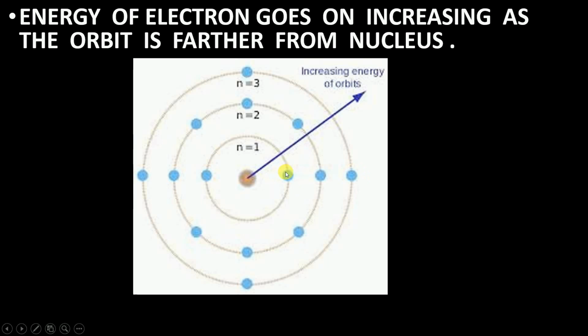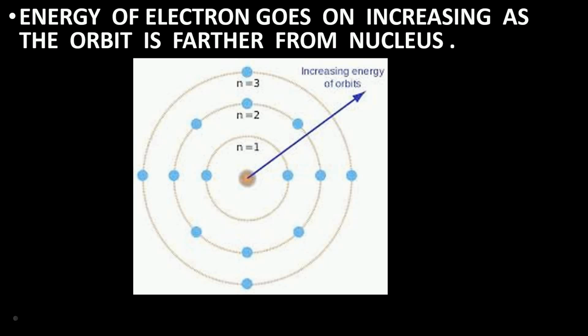Now you might be wondering, why is it so? As we know, the nucleus is positively charged, whereas the electrons are negatively charged. Since they are oppositely charged, there is an electrostatic force of attraction between the electrons and the nucleus. So the nucleus will attract this electron more than this electron, because the third orbit electron is away from the nucleus. Therefore, the electrostatic force of attraction reaching this electron is less. Since the first electron is close, it is attracted more, and as a result it is not able to move freely, and therefore its energy will obviously be less.